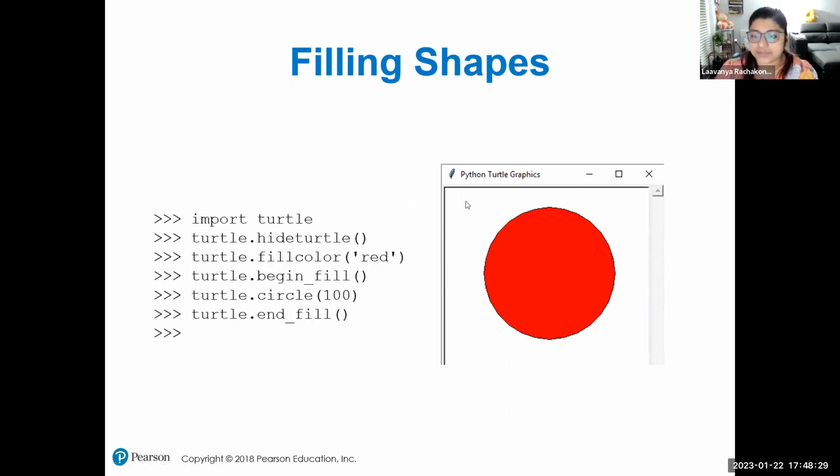So we can see an example. First step is turtle.hideturtle, because I do not want to see the turtle shape. Then the fill color is set to red. Next, I'm starting the begin fill, and all the shapes which I want to be filled must be inside the begin fill and end fill. In this case, it's just a circle, so I'm calling turtle.circle with 100 as the radius, and then end fill. After this program is executed, you will see a circle with a 100 radius, filled with the color red.